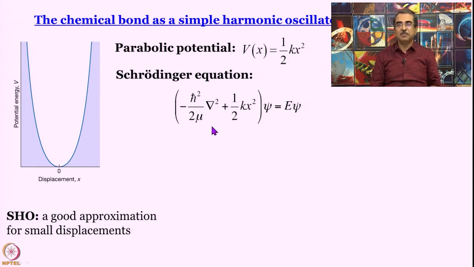It is -ℏ²/2μ ∇² + ½kx². Remember once again we are using μ because it is a two-body problem: HCl, this is H, this is Cl, but we do not like two-body problems - more difficult to handle. So we reduce it to a one-body problem and when we do that the mass that we need to consider is neither the mass of H nor the mass of Cl but rather the reduced mass: 1/μ = 1/m₁ + 1/m₂. So -ℏ²/2μ ∇² gives you the kinetic energy term of the Hamiltonian, and ½kx² is the potential energy term. So the Hamiltonian is there, we have written the equation, one can solve it.